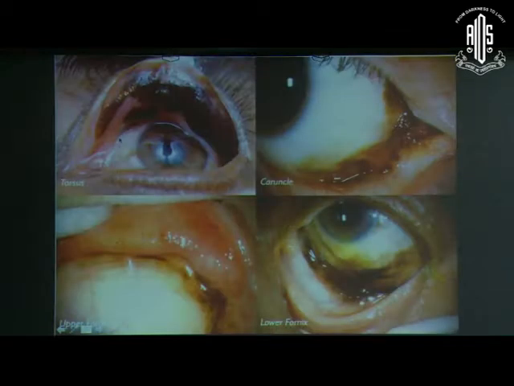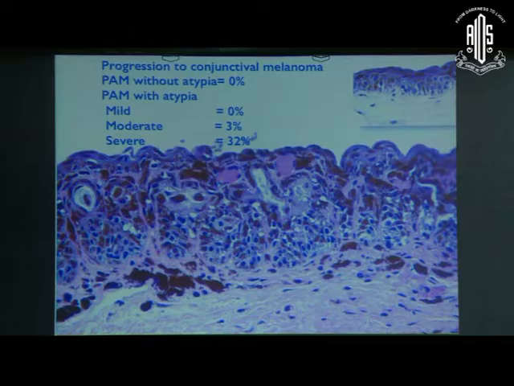Primary acquired melanosis again. What we have been taught by our mentors is that, depending upon the clock hours, you can evaluate and assess whether this PAM can turn into malignancy. The larger the clock hours, 12 clock hours, the relative risk is much, much higher than having 1 clock hour. So that's very essential. And depending upon the location, palpebral conjunctiva, fornices, caruncle, etc. has a higher chance of turning into conjunctival melanoma.